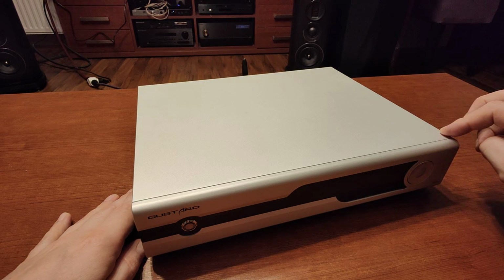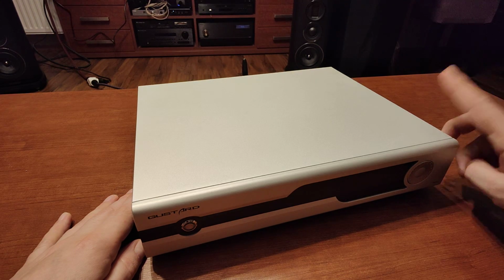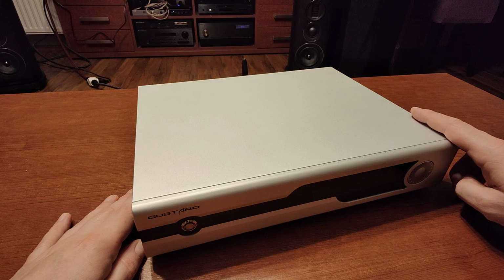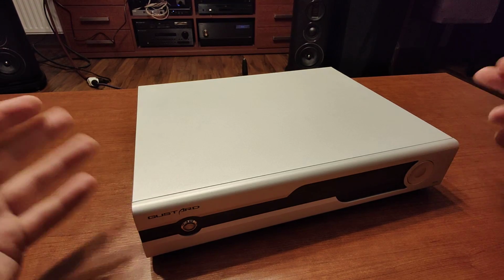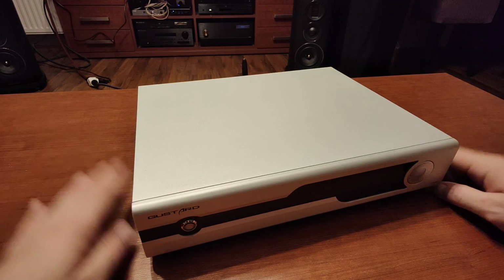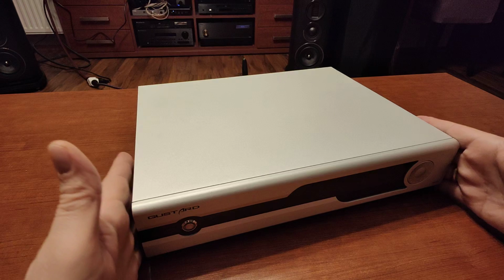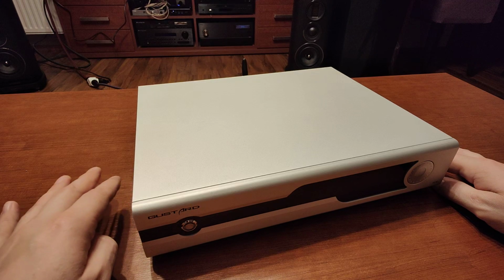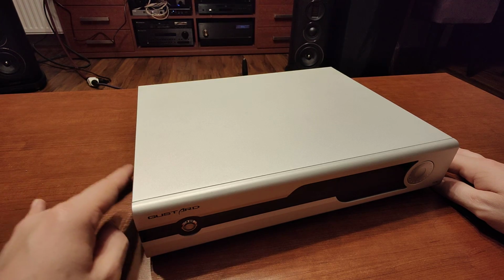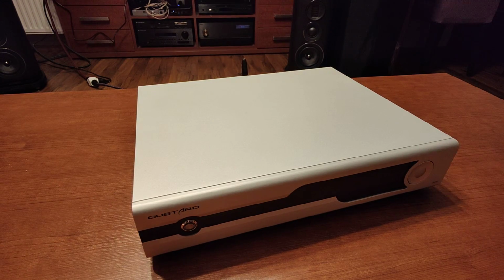So I've told you about the remote, I've told you about the build quality, I've told you about the sound. What more can I tell you about the sound is that it's really nice and effortless. I would say that the sound this unit gives is musical, but in a good way, not musical as in let's put a blanket on a speaker and pretend it sounds good. This actually is a very musical DAC, but my other cheaper digital to analog converters are able to convey more details. And I love details. I love transparency, as you can tell by me having electrostat speakers and electrostat headphones and planar headphones.